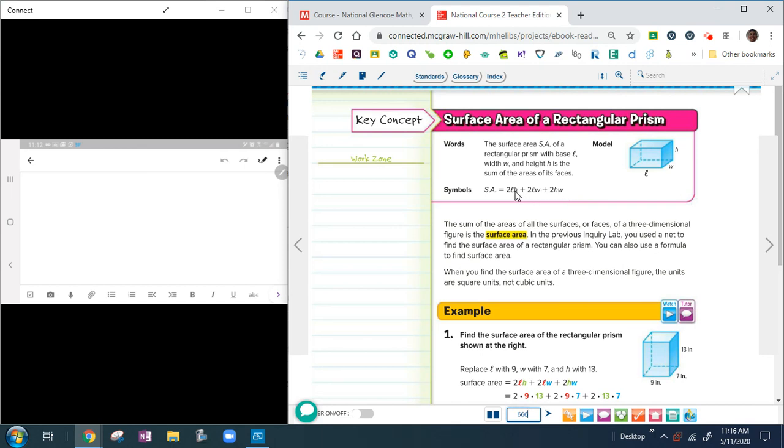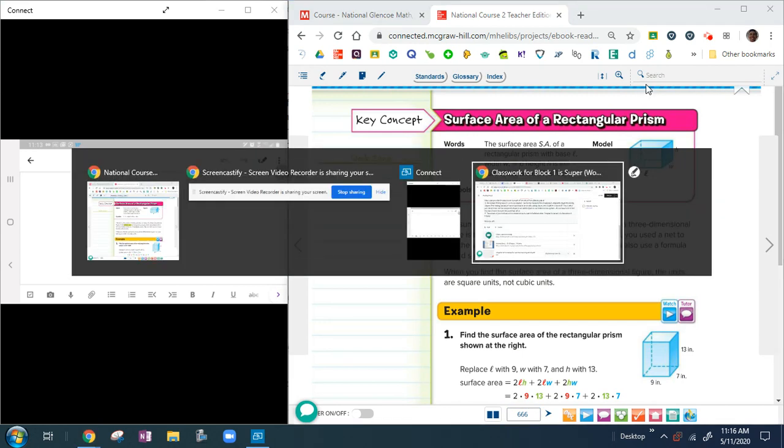So what we need to do is just rewind really quickly to give you a little bit of insight as to where this formula comes from, and also some idea of this concept of a net. So if we were to slice along these edges and open this shape up so we could lay it flat, that would be the net of the shape. And we'll quickly go to another website. I linked it so you guys could also check it out.